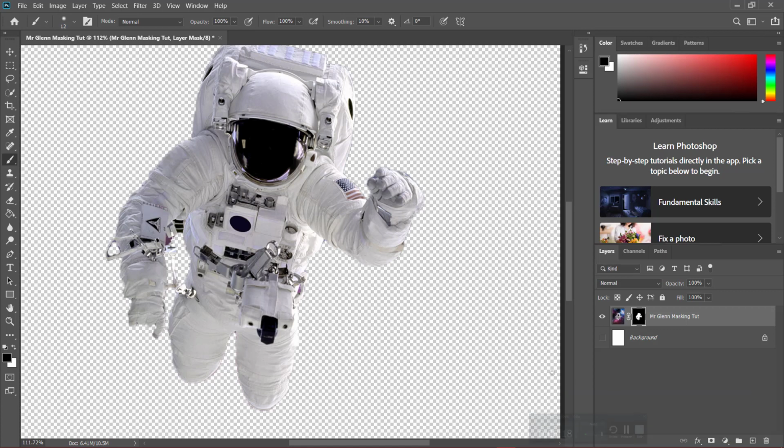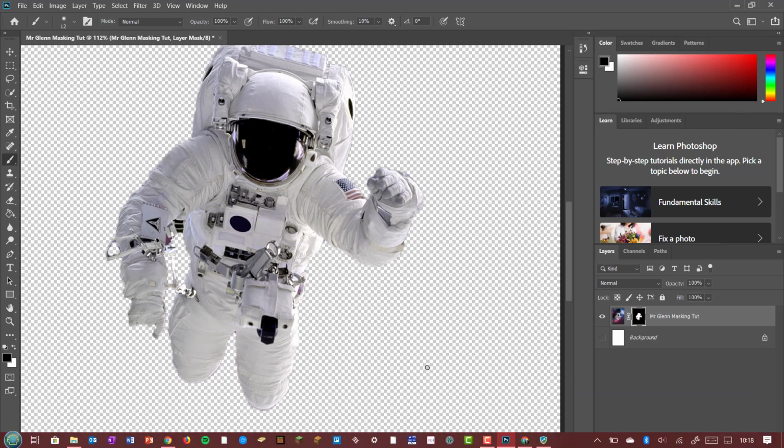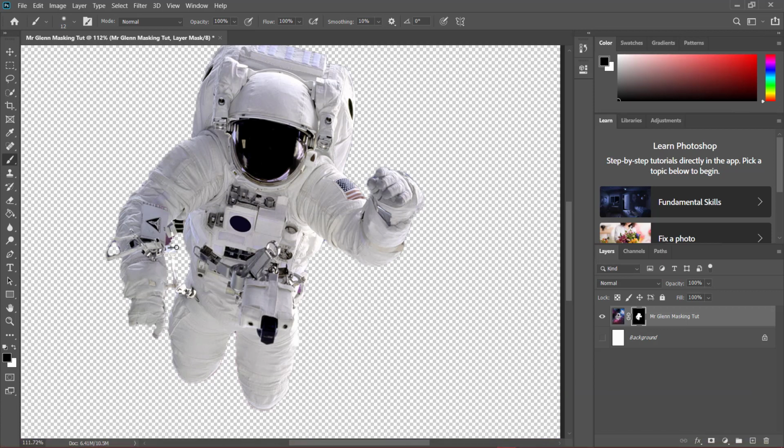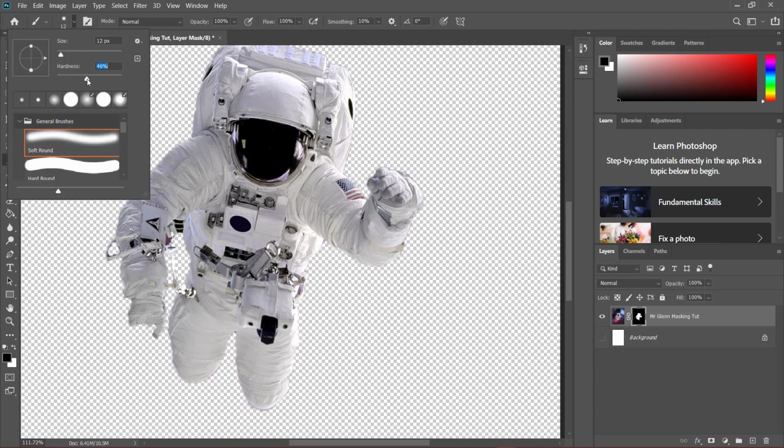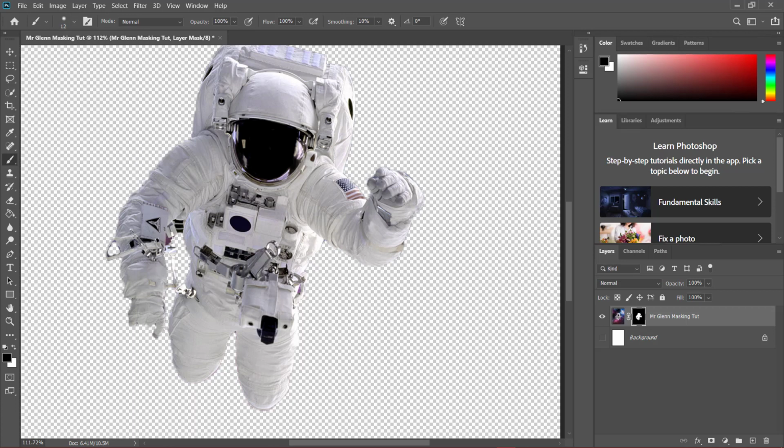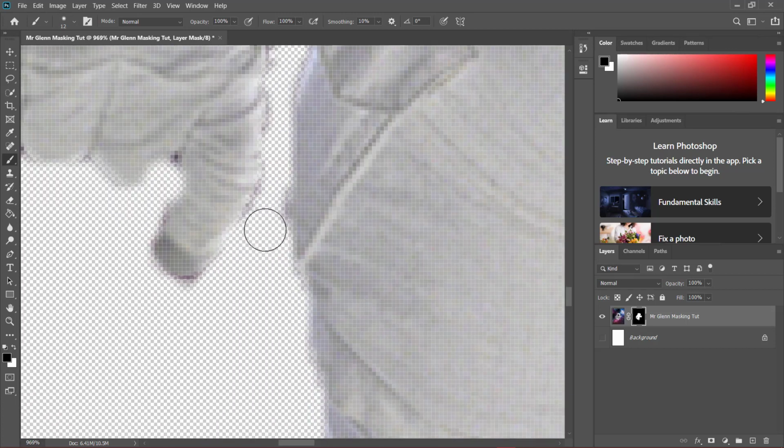Okay, so here you can now start to see that my brush is a lot smaller, and I've changed the hardness down to around about 25%. And the reason I'm doing this is because when I zoom in here, I notice that there are some bits and pieces that just need a little bit of gentle feathering.